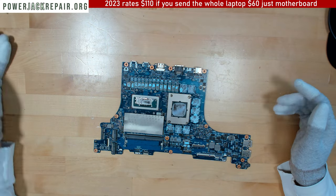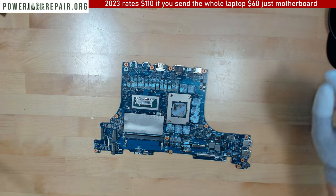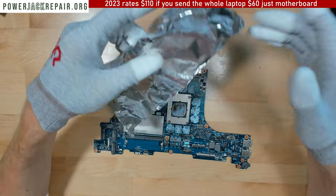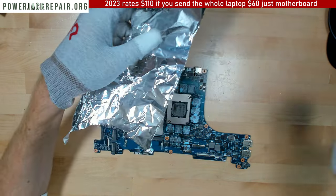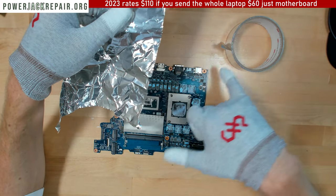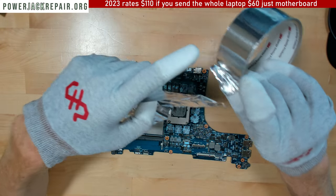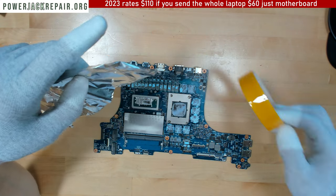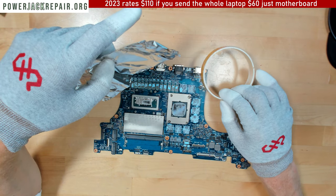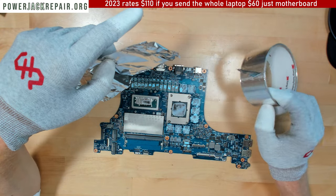So, yeah. Let's insulate. You can insulate it several ways. We've got the 3M tape, which I usually use, but I'm not going to use it on this board because those tiny components might be lifted by the sticky part right here. We can use Kapton tape, but I'm not going to use it either because that requires a lot of heat, and when you require a lot of heat, you need to use this one. But I'm not going to use it because it's going to come up.